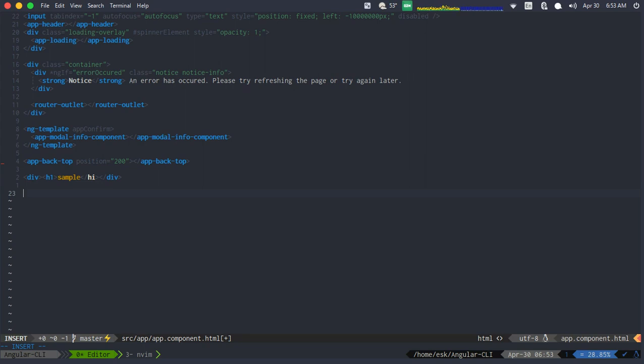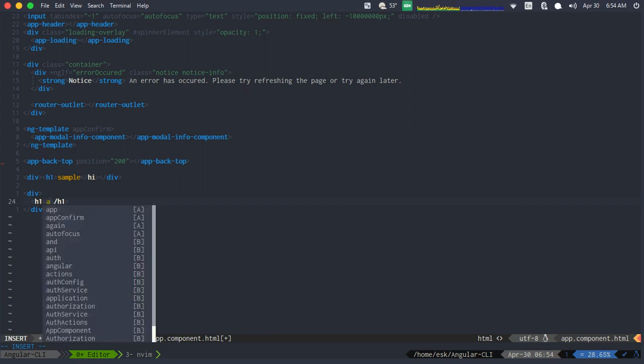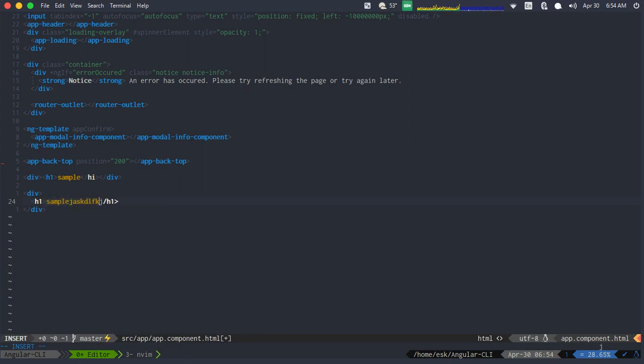But I can write this in a faster way: div and then h1, and if I press Ctrl E, there you go, bam, I have all the tags ready, and I can write whatever I want inside the HTML. That's one way of doing it.